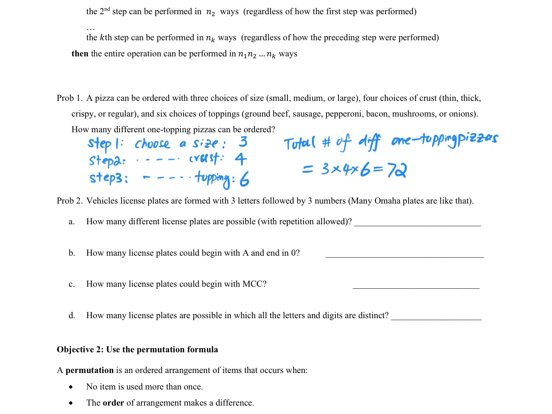So the trick is, in this example, it's pretty obvious. Step 1, you choose size. Step 2, crust. Step 3, topping. But in some other cases, that may not be that obvious. So it all comes down to how you can cleverly break an operation into different steps, and then identify how many ways for each step, and then multiply them to get the final correct counting. Now let's take a look at the second example here.